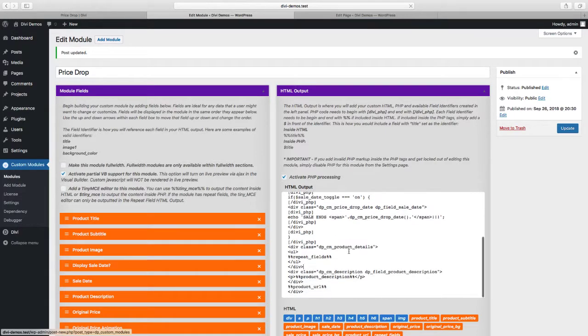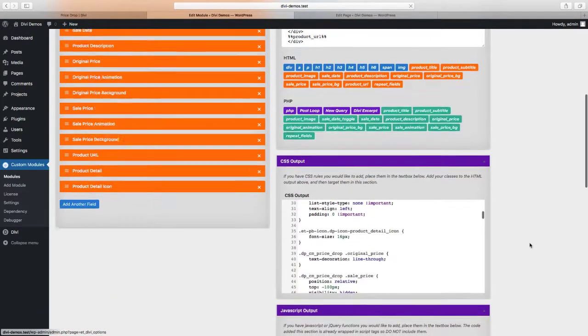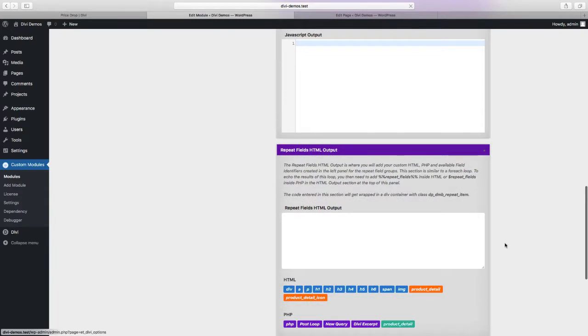I'm going to add a div container, product details, and then I'm going to add an unordered list, and then I'm going to add the repeat fields HTML output inside of my unordered list. Now we actually have to create the HTML output for each field. So we're going to go down to repeat fields HTML output, and I'm going to add an item.